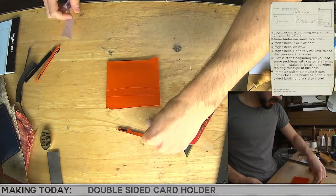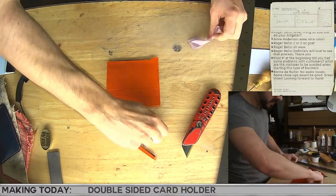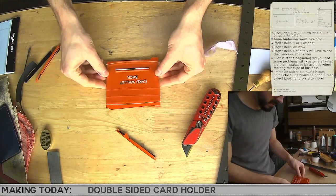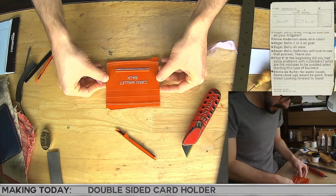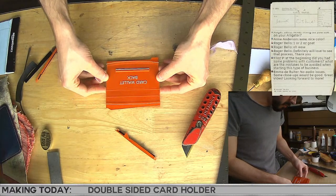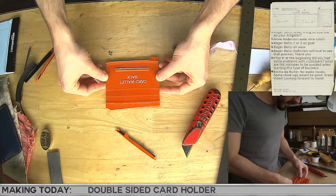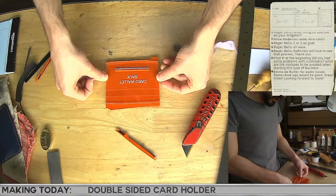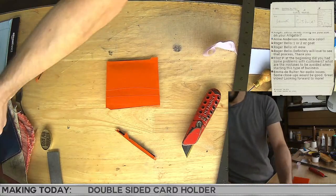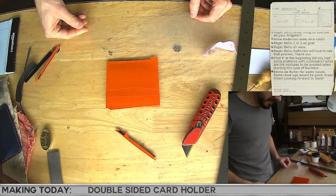So now we have the two straight side edges done. That looks pretty smart. Let's see here. How close did I get to actually? That's pretty good. I came in a little. I got a little bit of a trapezoidal shape on that. I don't know how. But it won't matter. Only I would ever see it.